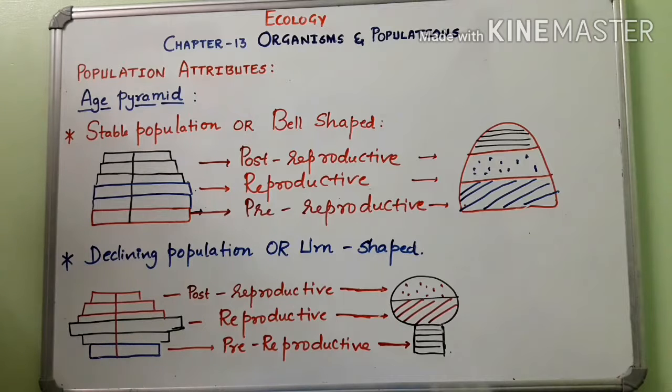This topic is mainly important in the theory examination. They will ask for 5 marks, and when they ask for 5 marks you have to explain like this. If they ask you to describe the age pyramid, first you have to mention the different types of population, then explain them. This is how this concept is very important for your NEET as well as the theory examination.